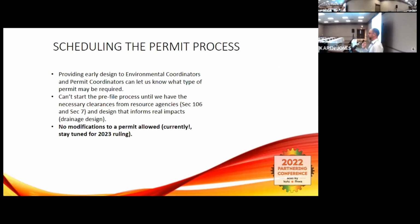Not efficient, takes away a lot of flexibility for contractors to go into an existing permit, modify it, send it to the Army Corps and Division of Water and get an updated permit back. It seems like one of the things that's going to be in the new 401 rule is modification in some form will come back. I think the Trump EPA rule removed them without really knowing how that was going to affect industry. And there's been a pretty big push now to get modifications in some form back as a possibility. But as of right now, today, if your project needs a modification, you're starting with a new permit. We've been trying to tell project managers that for a year or two, but it all may change next year. Hopefully it does.